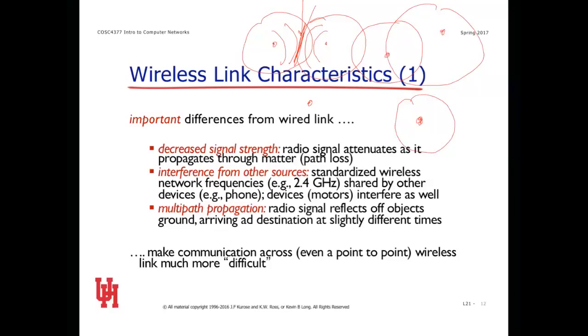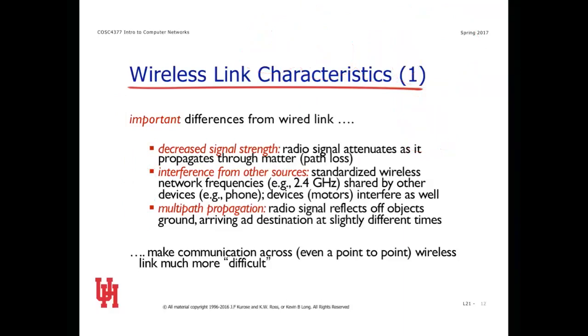So again, the important differences for wireless are the signal strength does decrease. You have interference from other sources. And then the last one is just most easily explained by drawing something. So suppose you're downtown and U of HD has a radio tower from Verizon on the roof. So there's a cellular antenna, those tall, thin ones that we saw yesterday in some of the pictures. And you're straight down the tracks, and there's tall buildings on either side of you. And you are trying to send a cell signal.